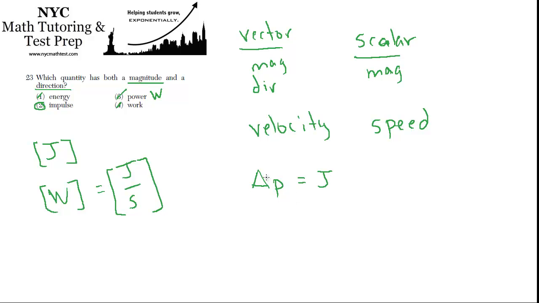So the only way there can be a change in momentum within a system is if an impulse acts on the system. And it's important to note what direction that impulse is acting in. So that is absolutely a vector. If it acts in some other direction, then the change in momentum to the system will be different. So we have to keep track of all that. And when we do momentum and impulse problems, we certainly do take those directions into account. So by all means, the impulse is a vector.